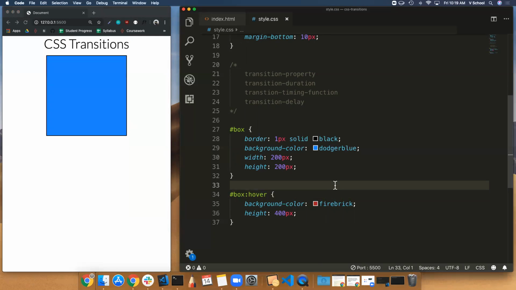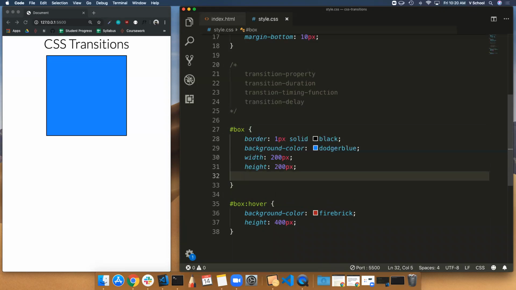What you do with transitions is you give yourself a base class. What does my style start as? And then I give myself some sort of transition class. Where do I want it to end up? I'm just using a hover in this case. We'll use other examples, like maybe a button click is what triggers it, not a hover. But something needs to happen, and then new styles need to occur off of that. Well, which one do we give the transition properties to? The base class or the class that we're transitioning to? I put it on here for a minute, and then I realized it needs to be on the base class. We'll look at why, but you want to put it on your default style class.